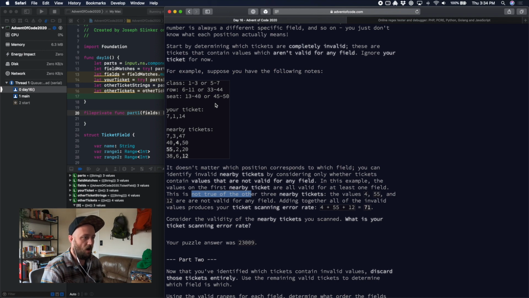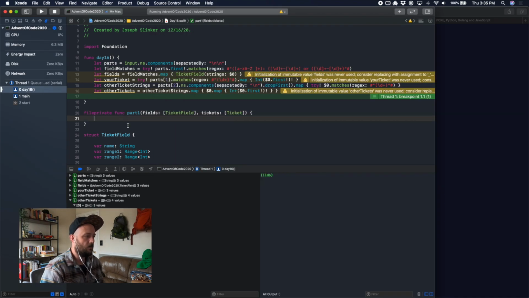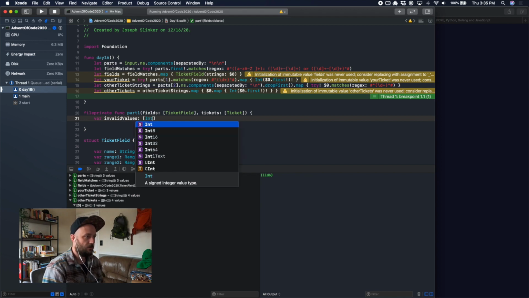Adding together all of the invalid values produces your ticket. Okay, so we want a list of the invalid values is what we're trying to generate. Okay, so that's not too bad. So what we're going to do, we need to collect the invalid values. And this is just going to be an array of integers.